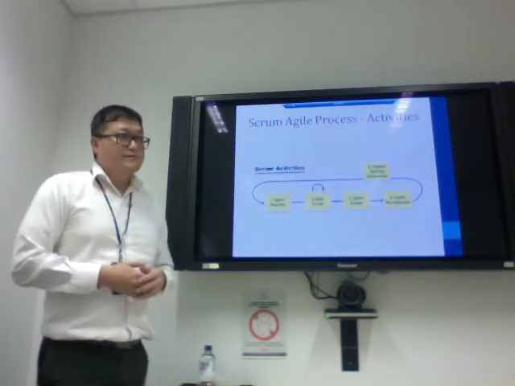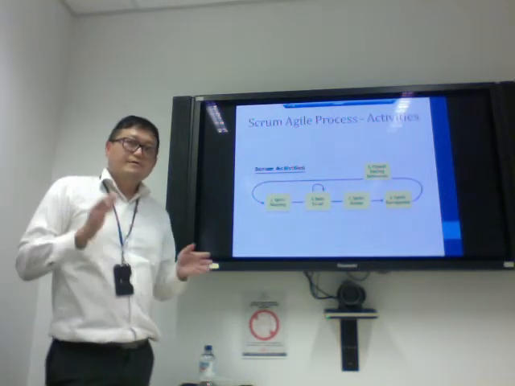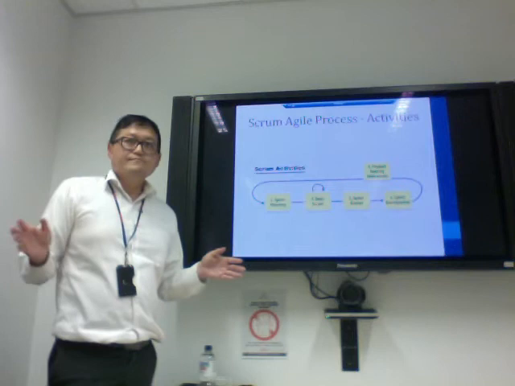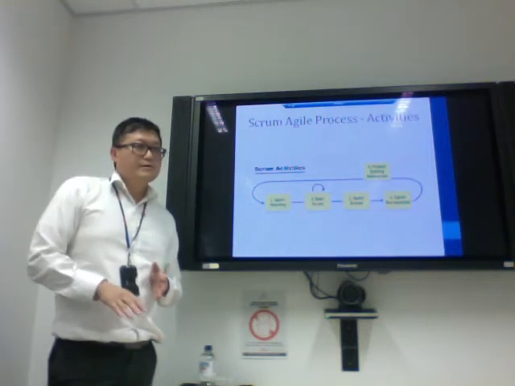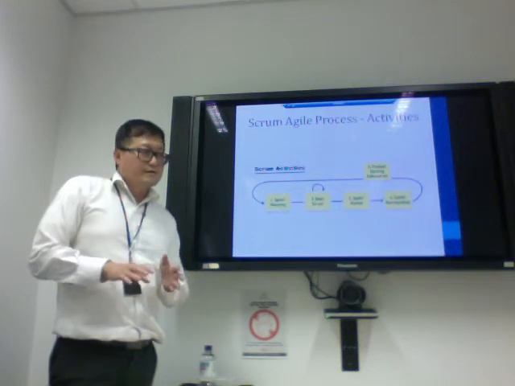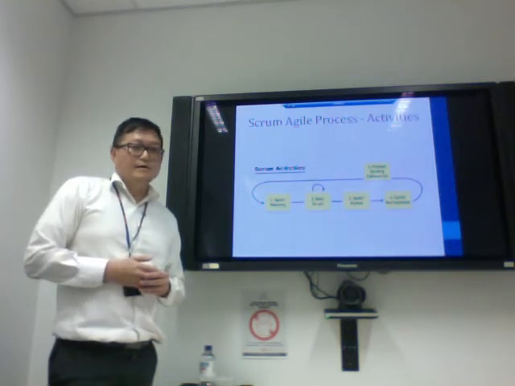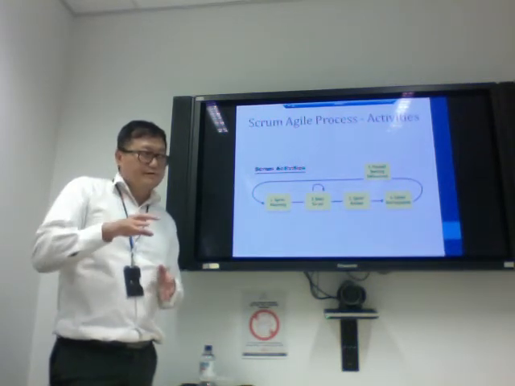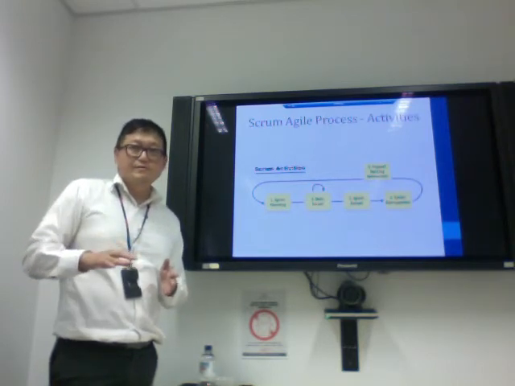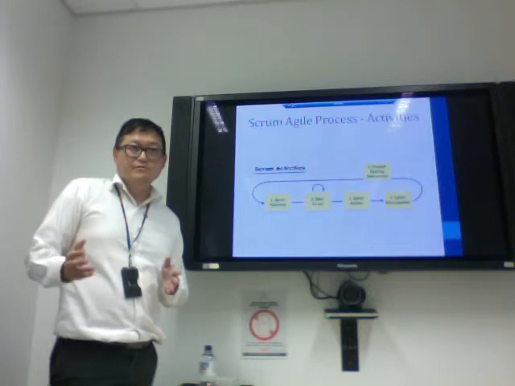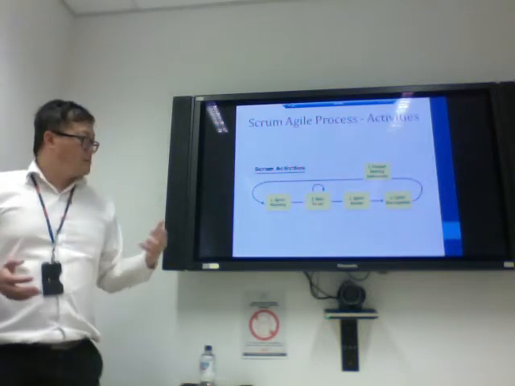Product backlog refinement. That's the part where every sprint we go through the product backlog that's remaining. We want to see if anything has changed. We could be questioning the priorities. Some of the things are no longer relevant and may be removed from the list. Maybe there are new items to be added as we discover the scope while we perform the work.